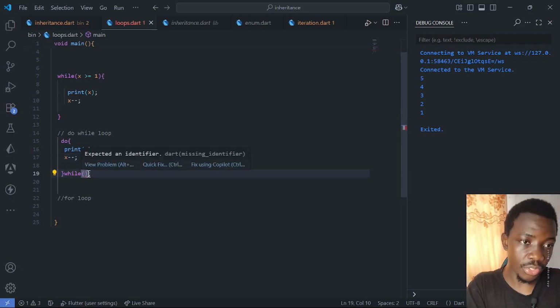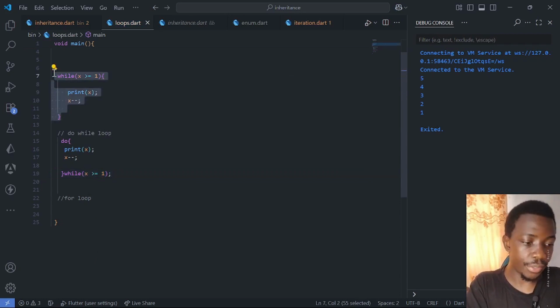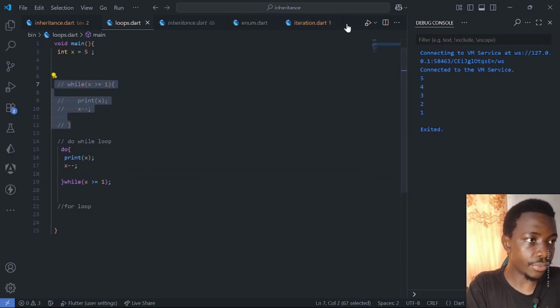So do that while x is greater than or equals to 1. Let me just comment out this statement first.